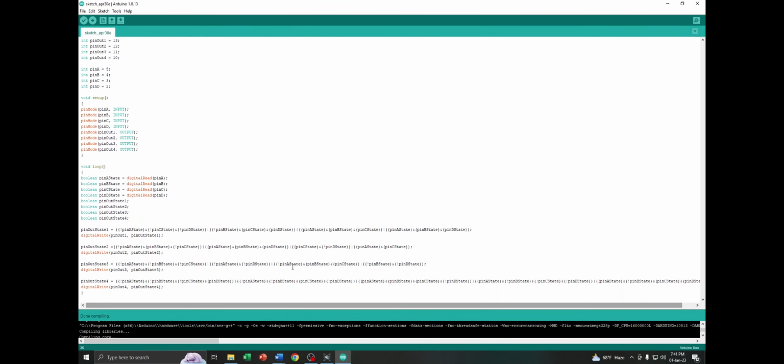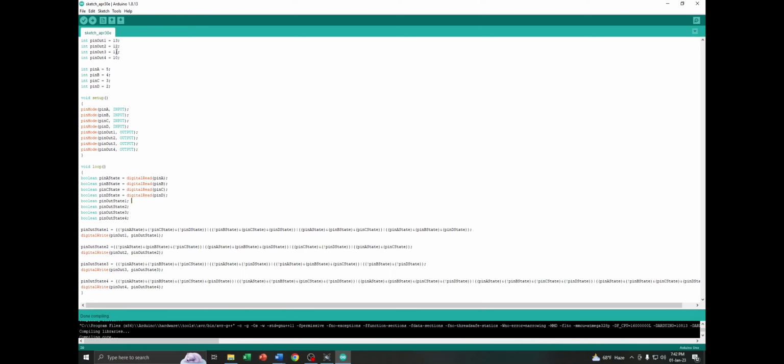As for the coding part, at first I have initialized all the pins that I needed. In the setup function, I have declared which pins are input and which are output. The main instructions are inside the loop function. Using the digitalRead function, I have stored the current logic state of the pin. These 4 lines are the K-maps done by my teammate Fahim Hossein for 4 different outputs. Pin value is sent to the LED using the digitalWrite function.